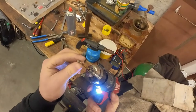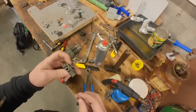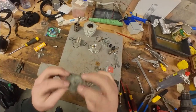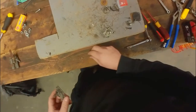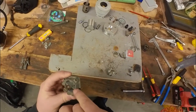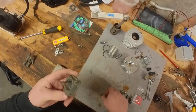Hey, that's one of the seats. I'm going to keep drilling. Hopefully I can get it out. Well, I think I might have ruined it. Not sure. The drill caught on the last piece that was in there and actually took out some aluminium with it. So the hole in the bottom of the fuel pump is now a bit bigger.